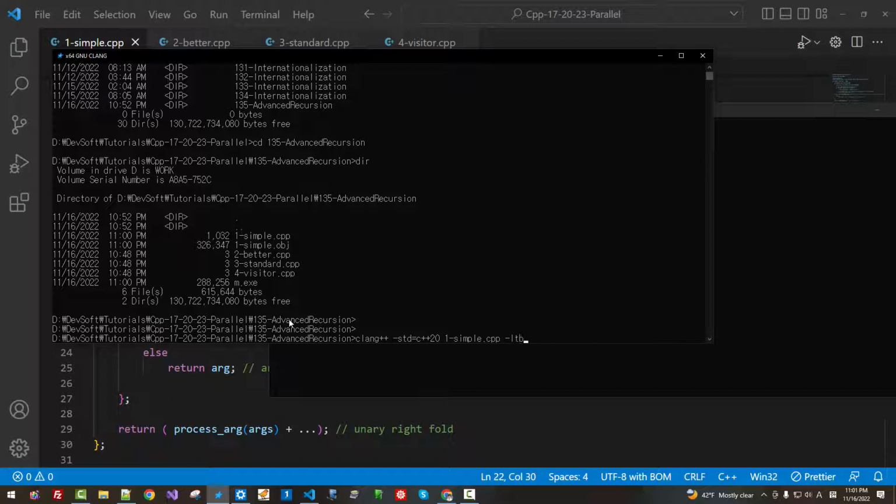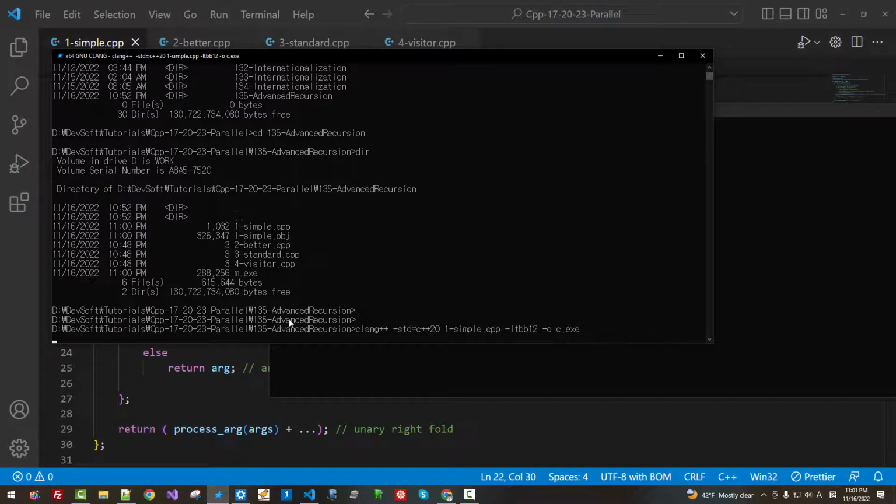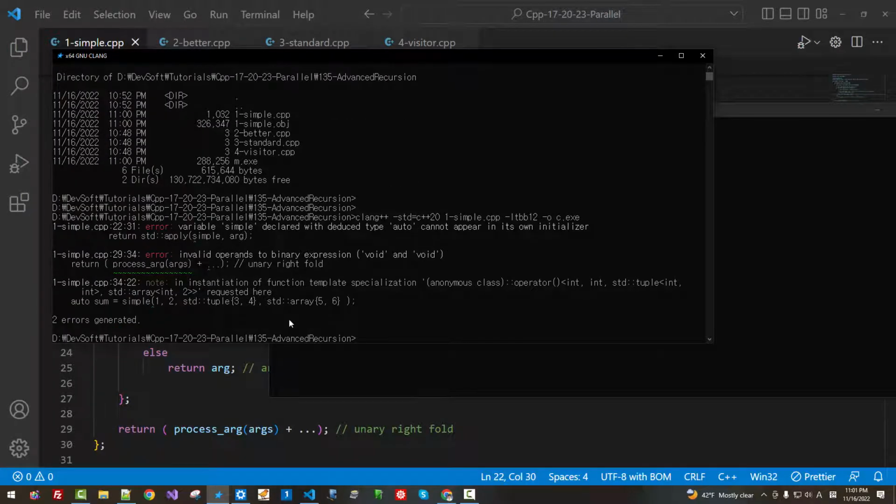Don't miss the -lstdc++ or the c.exe. Hit enter. It doesn't work. Okay, this part doesn't work. This is not standard.